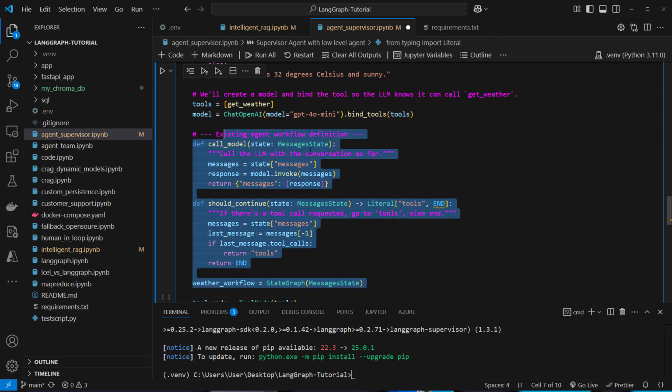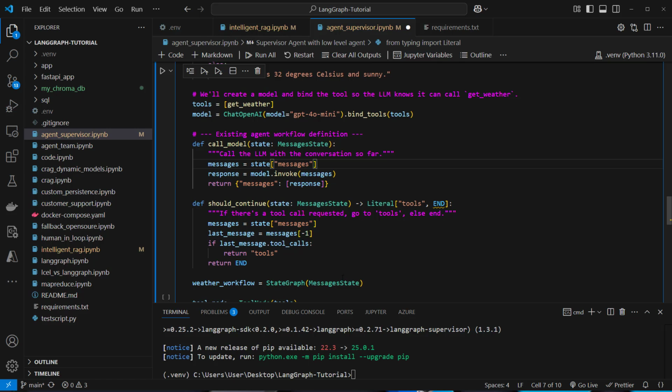This is also an agent that we create. And very important here, we have to define a graph that makes use of messages state. Or we have to define that on our own, but we need that messages key, because this messages key is shared between the agents. So as you can see, our low level agent also makes use of this messages key. Here we extract it from the state, and here we update the state with messages.